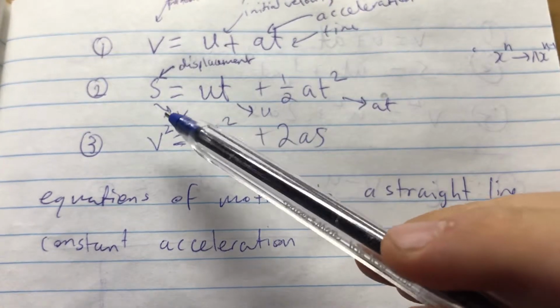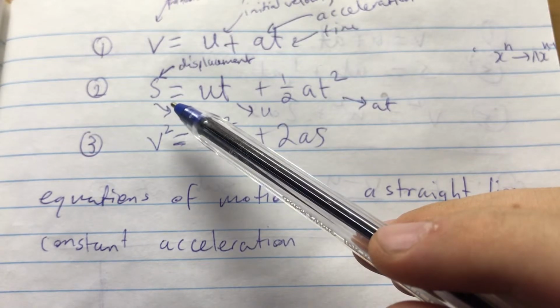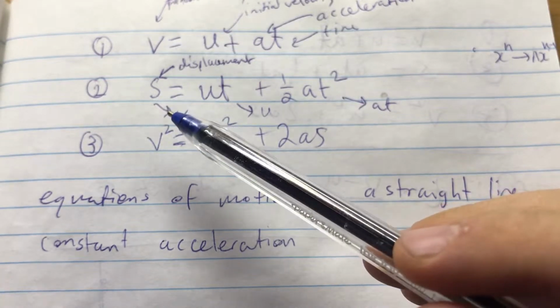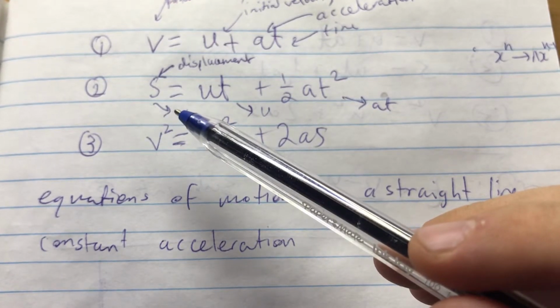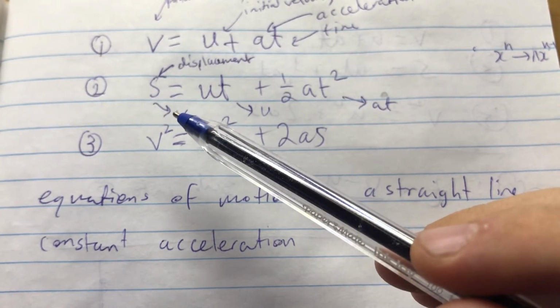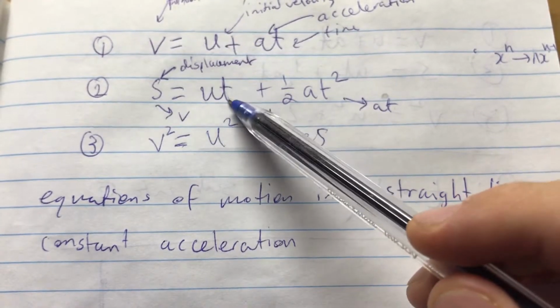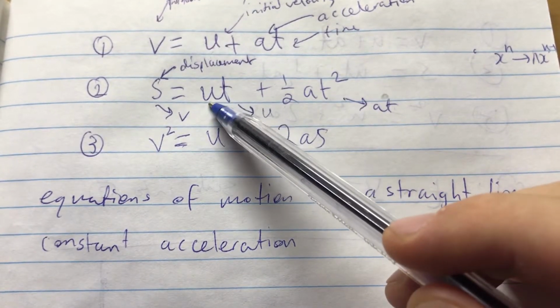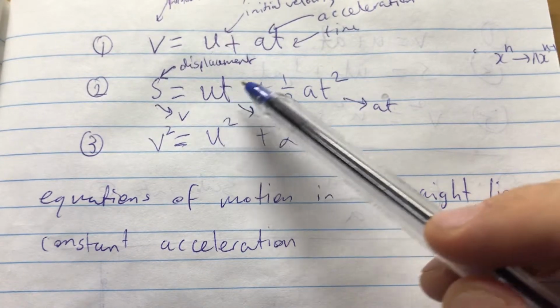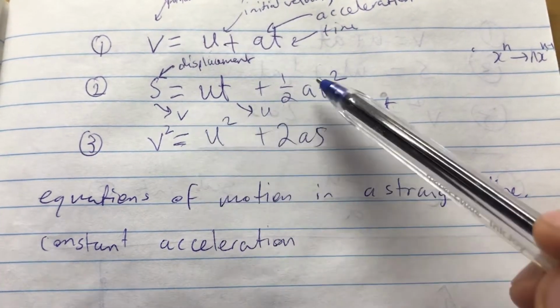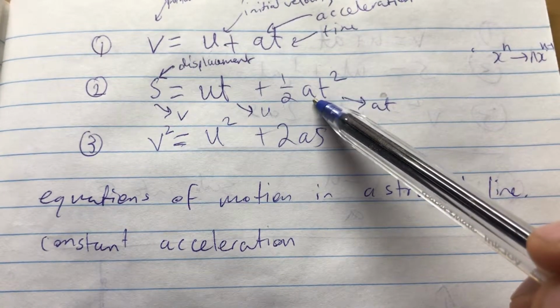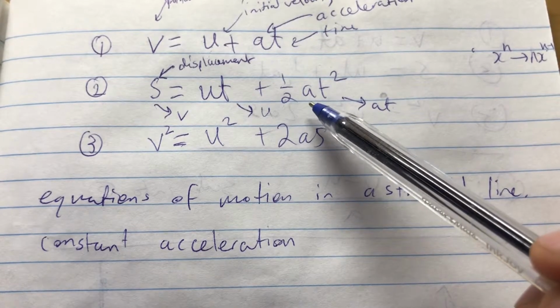And a question that came up was, how do you measure, say, the acceleration due to gravity on the surface of the Earth if it was constant? What you could do is drop a ball from a certain height that you know, and time how long it takes. You know it starts from rest, so u equals 0. Then you have all the unknowns except for a, which is the acceleration due to gravity. And that's your way of calculating something like that.